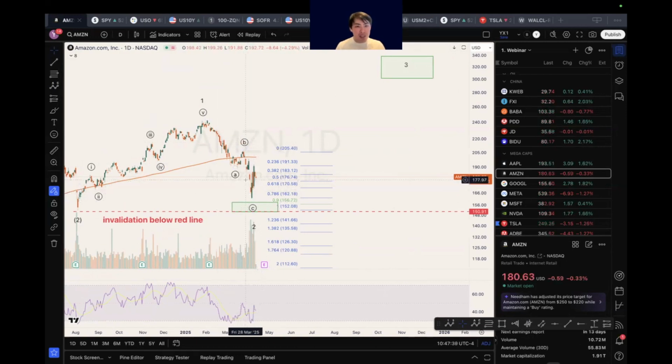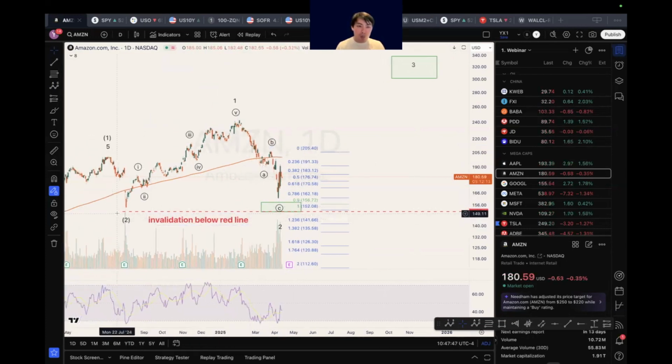Amazon as well, it didn't quite reach the 100% extension of wave A, but it's walking a fine line because this is the only wave B I could see from this chart. But if it doesn't reach beyond 100% extension, then it invalidates my wave 2s here. So I couldn't quite yet piece together where things are. If it invalidates now, I really have to reassess where this wave 1 sits, whether we are in the new wave 3.